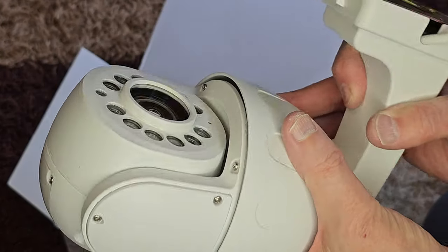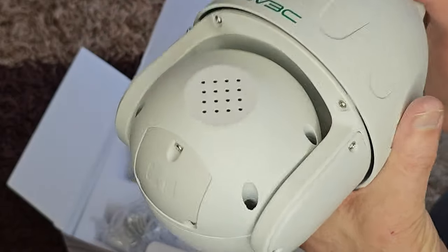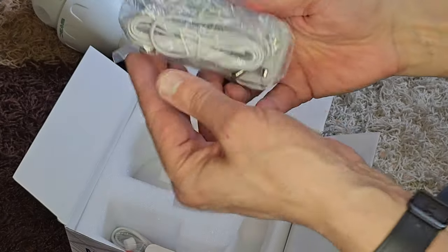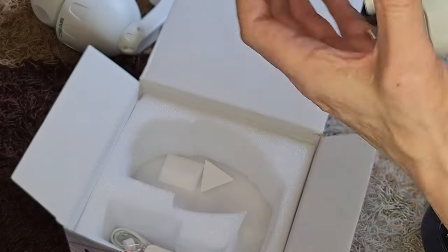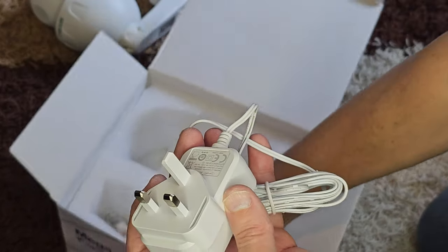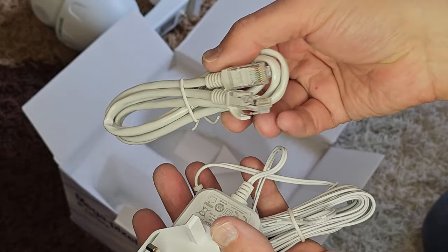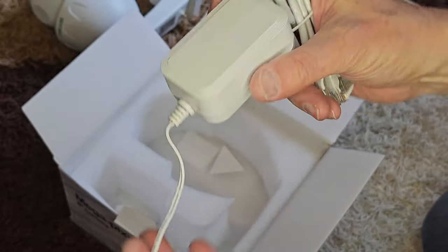The one over the car park now is showing its age, so I thought it was time to replace it, so we're going to replace it with this one. And then we've got the power supply, which comes with a UK plug, which is great because some of the cheaper ones you don't get the plug. And it has the obligatory LAN cable. You really only need this when you're setting it up, as you will see.